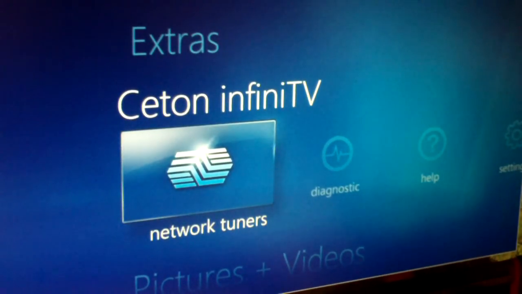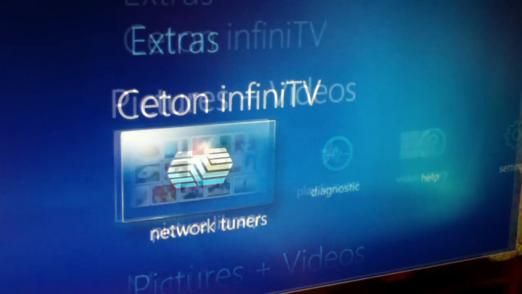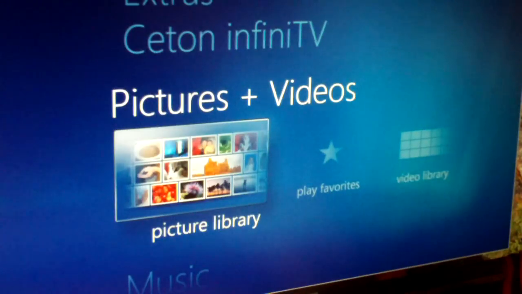Even once I installed that package, the Network Tuners wizard did show up, but it was not installing the tuner at all. So I went online and downloaded the latest Windows 8 drivers and just did an update install, which kept the Network Tuners wizard in place but updated the drivers to the latest. And now I can add tuners from the Ceton just fine. So you think, okay, the guide's not working, but you're able to access your tuner, right? You should be all set. Well, that's not necessarily the case.